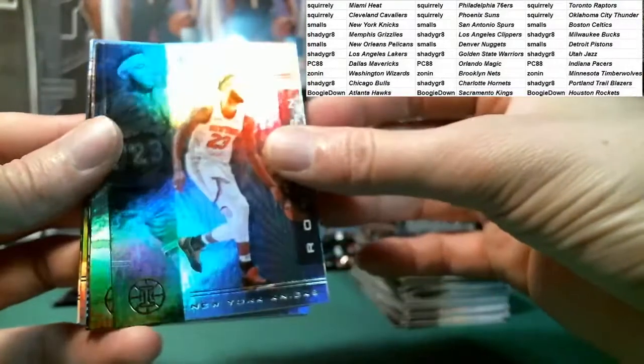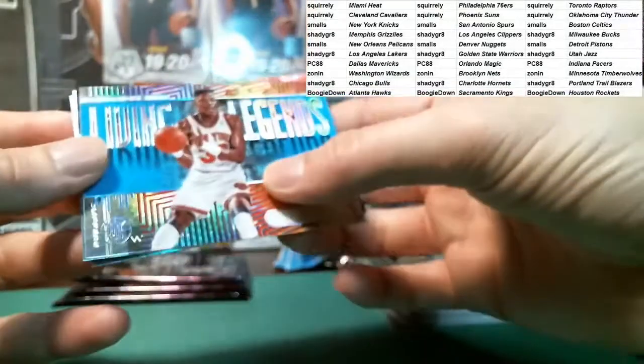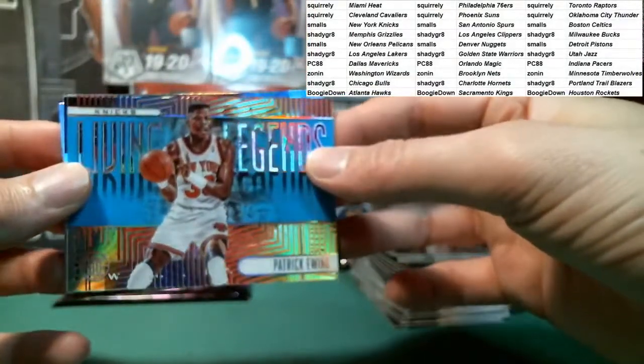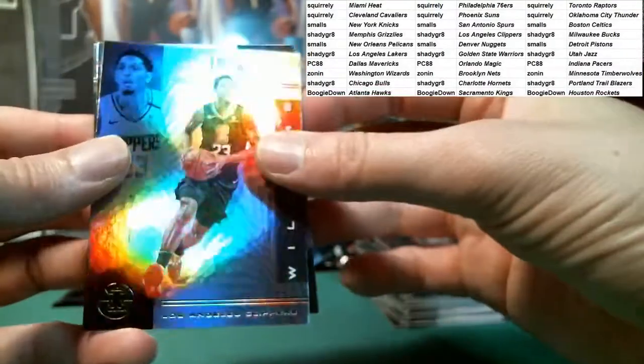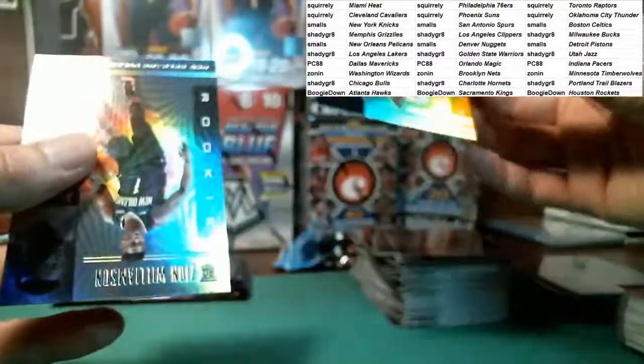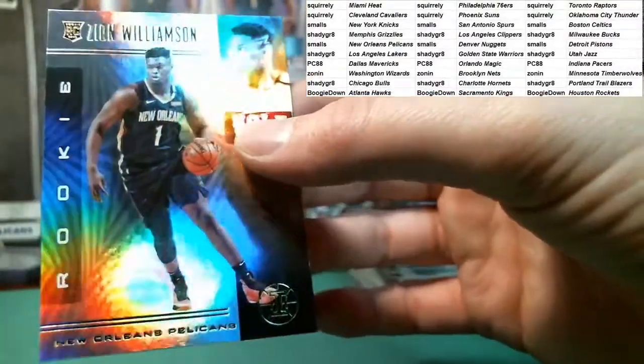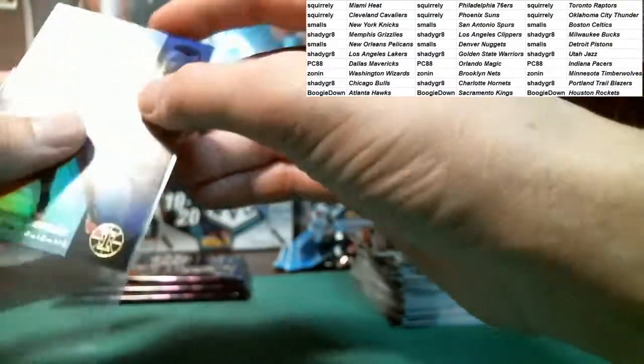Mitchell Robinson. Goran Dragic, Living Legends acetate insert, Patrick Ewing. Probably Kyle Fike, Brian. Lou Williams, Alex Caruso, and there's our first Zion Williamson. There you go, Pelicans. Smalls, there you go, buddy. Zion, first sighting.